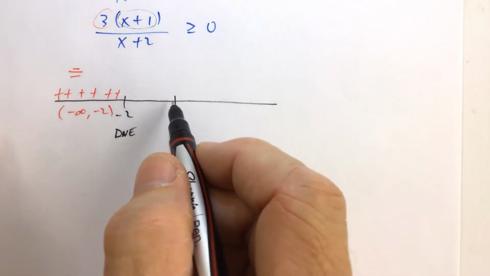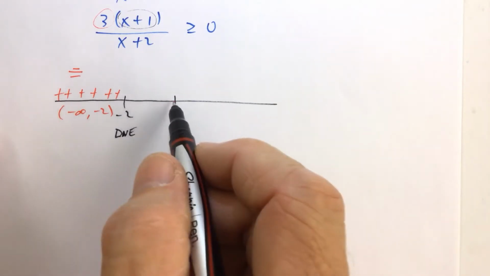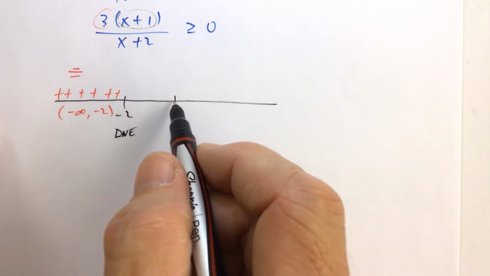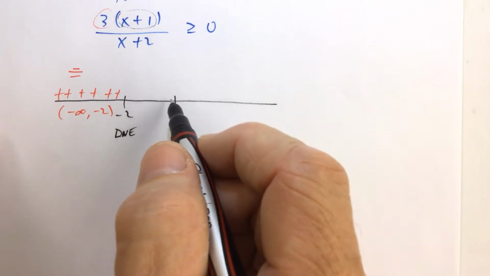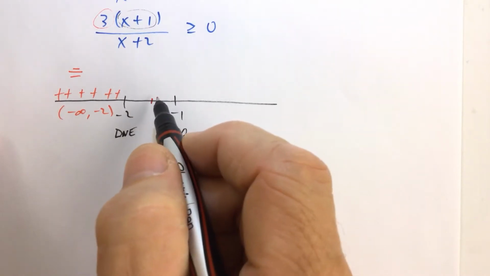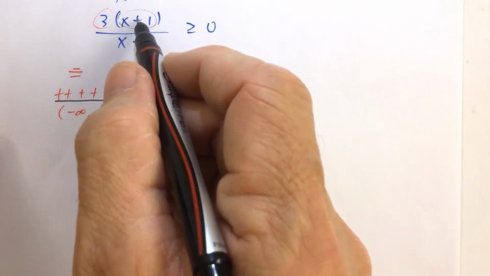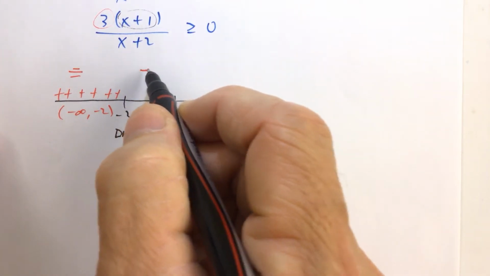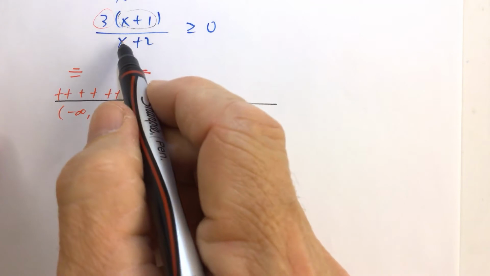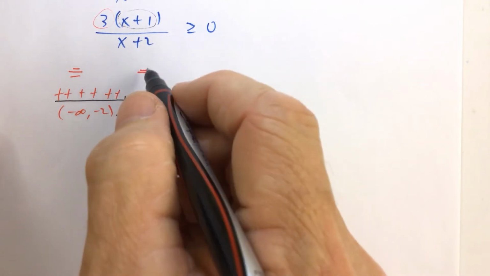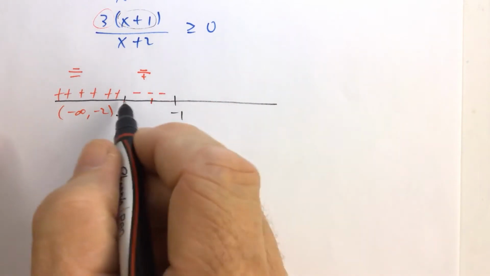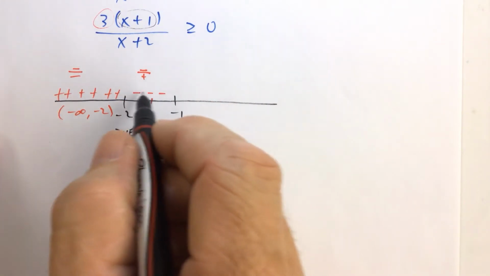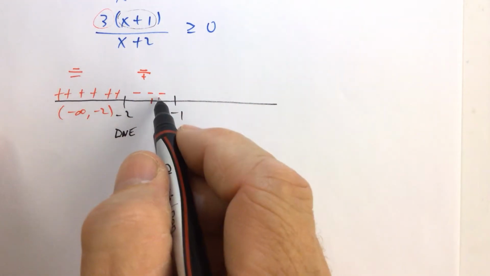So then we have to try to replace x with any real number in between negative 2 and negative 1. We don't have a convenient one. So let's just think about this logically, like negative 1.5. Let's try that one. Negative 1.5 plus 1 would cause the numerator to be negative, and negative 1.5 plus 2 would cause the denominator to be positive. Therefore, any real number in between these two real numbers would cause the fraction to be negative.